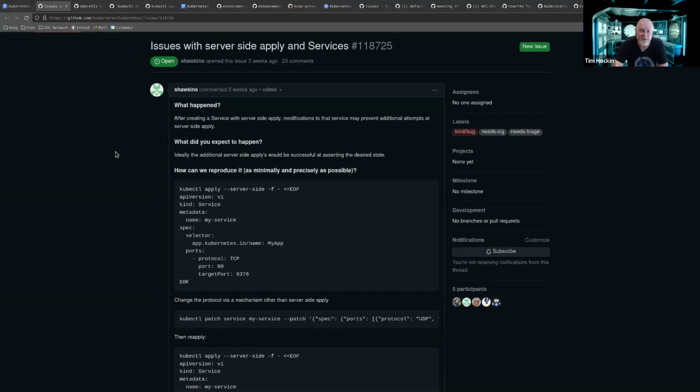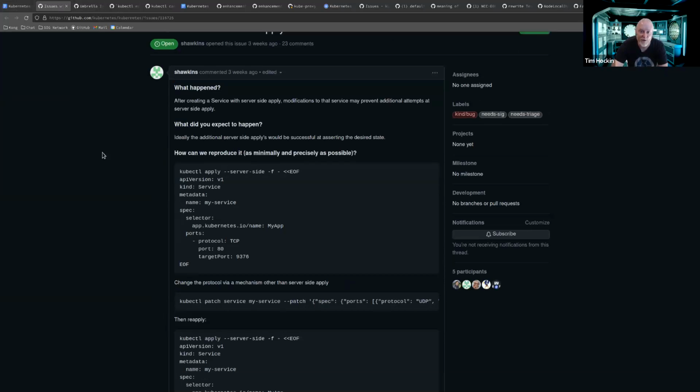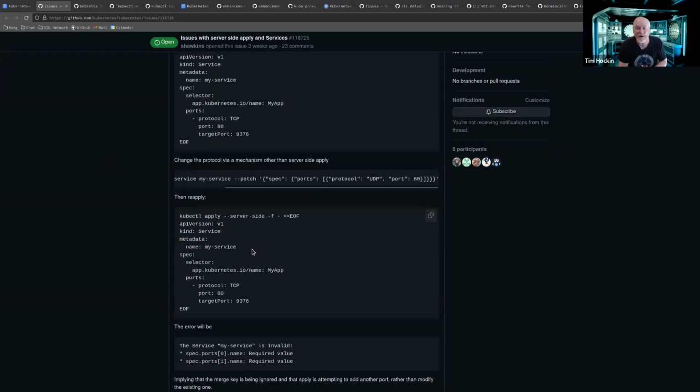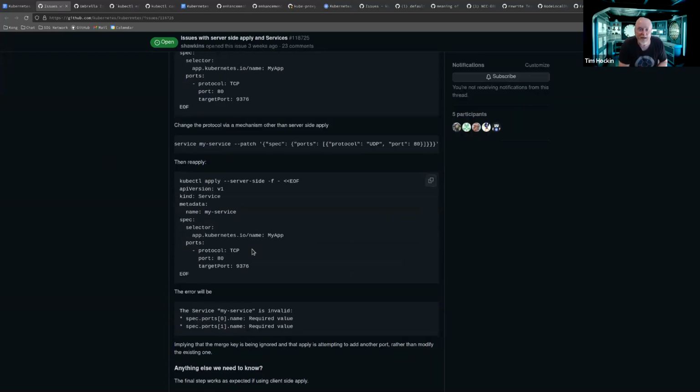And it turns out it's actually port plus protocol plus host port, because some crazy people out there expose the same port on different host ports. And we tried to take it away once and people complained. So it is now insufficient on the server side, and server-side apply doesn't silently merge them and pick one, which would also be bad, but at least consistently bad. It instead fails all server-side apply operations, even ones that don't touch those fields.